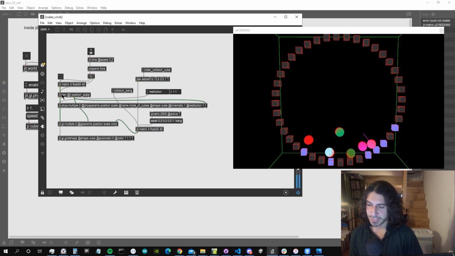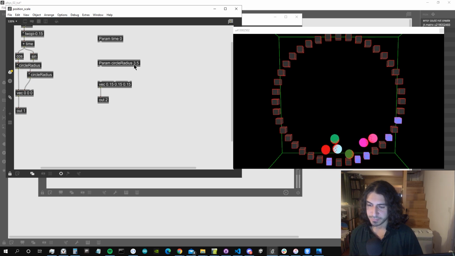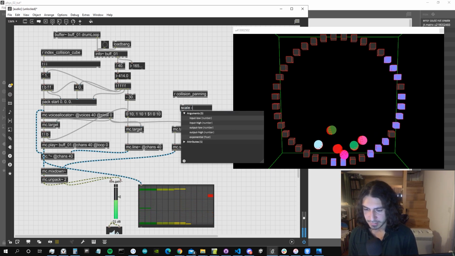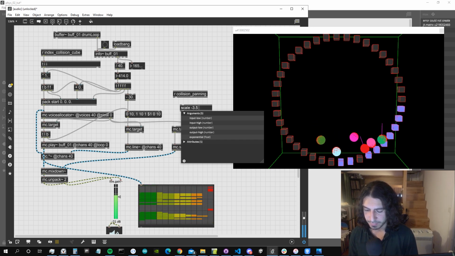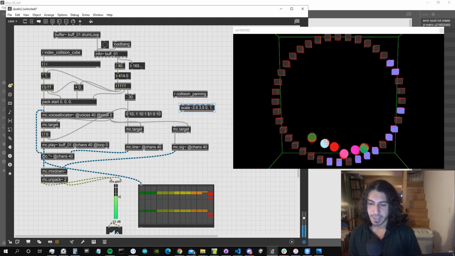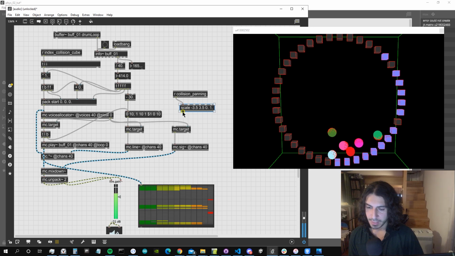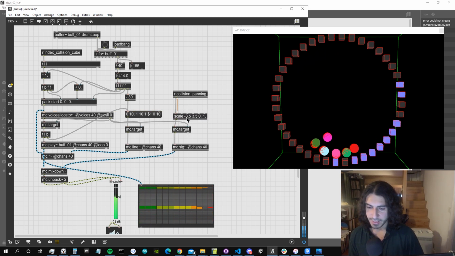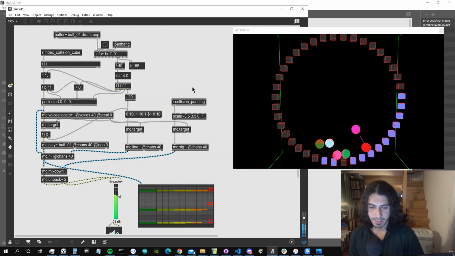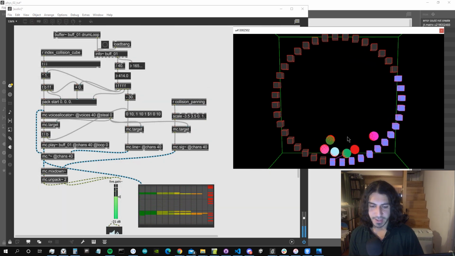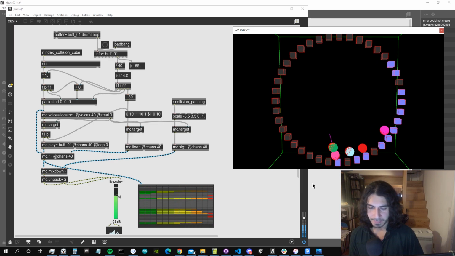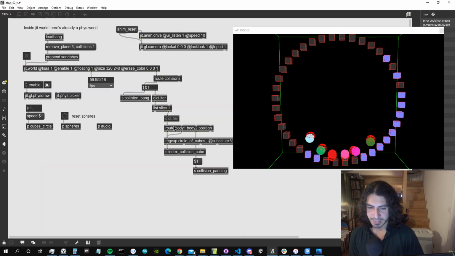I just checked the JIT gen here. It goes from 3.5 to minus 3.5. So we need to rescale it. Scale minus 3.5, 3.5 to 0 and 1. So this should now give us a different panning for the different cubes. Let's try, for example, if I throw one of them here. Whoops, it went out. So now it will always impact the floor.